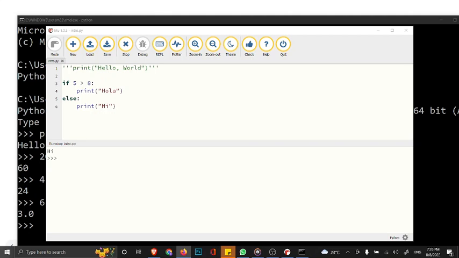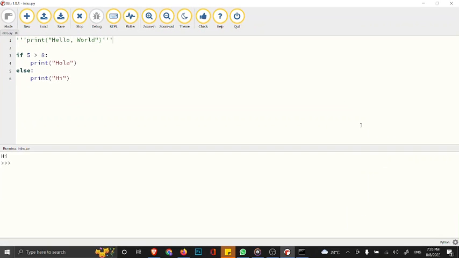Now what are variables? A variable is actually a space in the memory of a computer where you store values. So variables store values or data values. Now how do you create variables in Python? To create variables in Python, you don't need a special declaration. The moment you assign a value to a letter or the name of the variable, then you have a variable created.